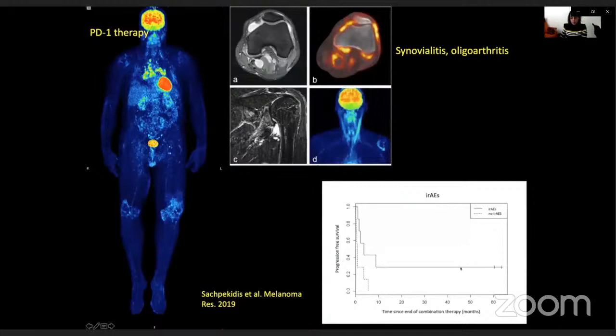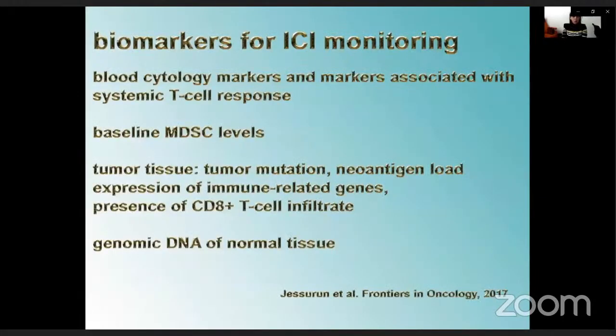In this first study, we even found that patients with immune-related adverse effects showed a longer progression-free survival as compared to those who did not have any immune-related adverse reactions. But in the other study we couldn't confirm these results, so the literature is divergent about this topic. So it's open whether the presence of immune-related adverse effects is good with regard to progression-free survival or not. And now I would like to close my presentation.